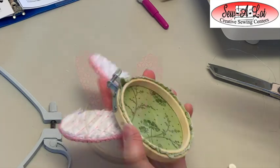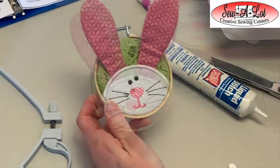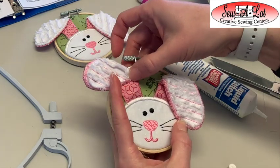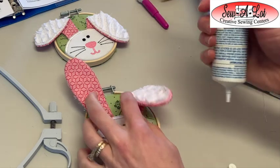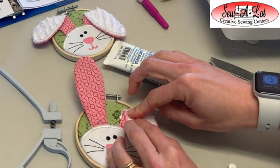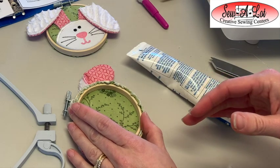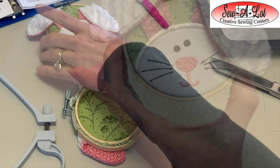You can use hot glue or liquid stitch to keep the backing down nice and tight. Then set up your ears — flap them over to whatever position makes you happy. You can use glue, or needle and thread to hand-tack them from the back. I'm going to fold them where I want them, apply a little liquid stitch, press and hold, then add some liquid stitch to the background to get these glued in place. Turn it over flat on the table, put something heavy on top, and let it sit for a couple of hours and you'll have your cute little bunny hoop.